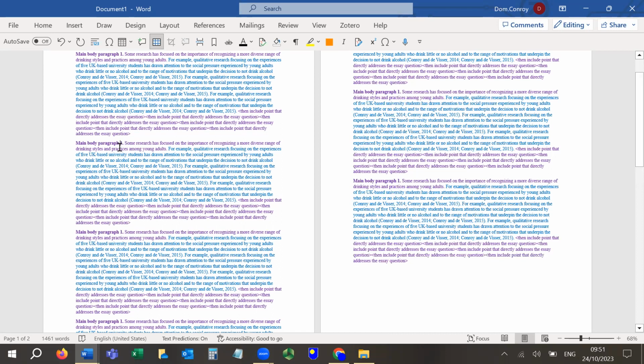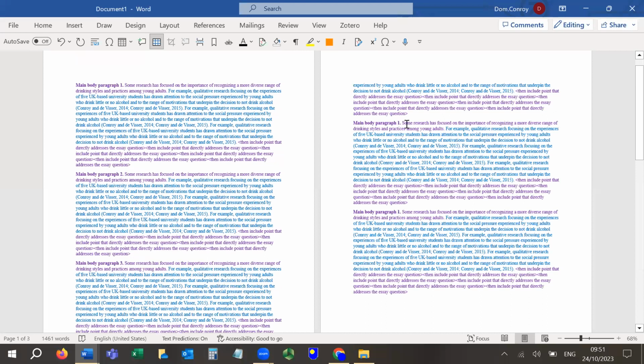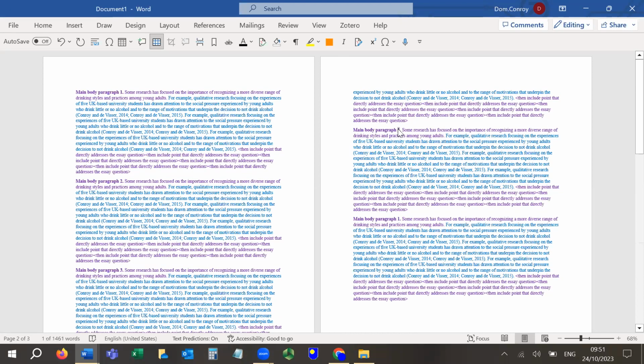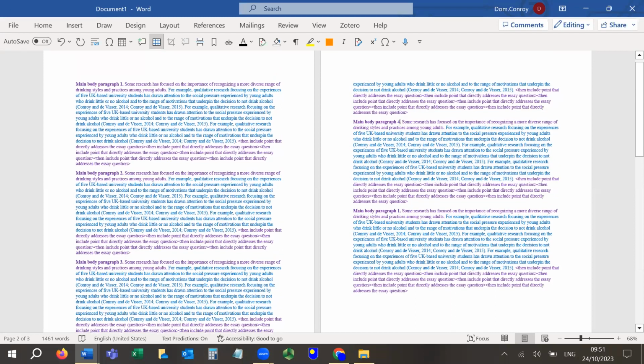Do submit single line or 1.5 line spacing in your essays, and do submit font size 11 or 12 for your essays. But I'm shrinking things down a bit here just so we can see clearly.